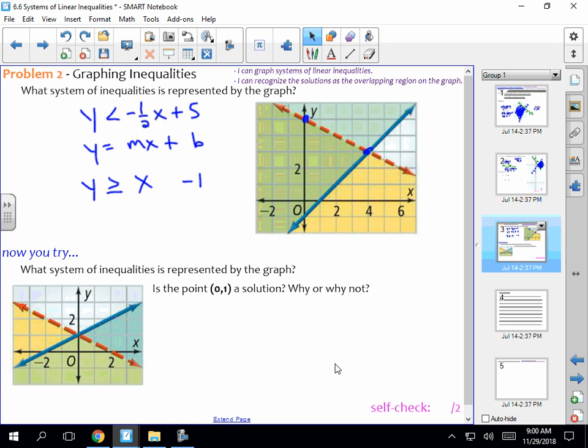Just see if you can get an equation or any set of inequalities for that. And then you can do your summary, whatever you think. You might want to add this to your summary. I added this to the summary yesterday, but this has been helpful for some students. The above and below thing.